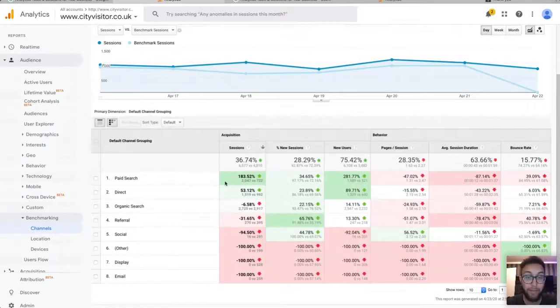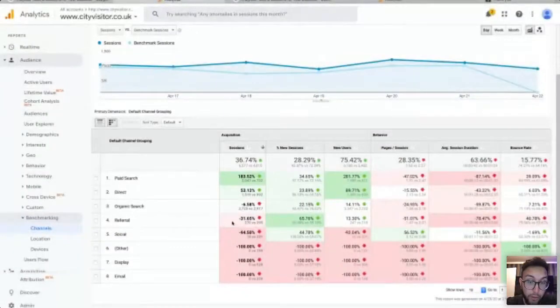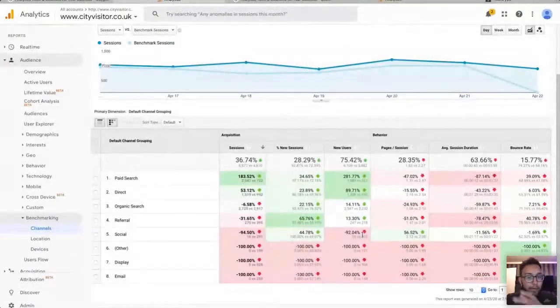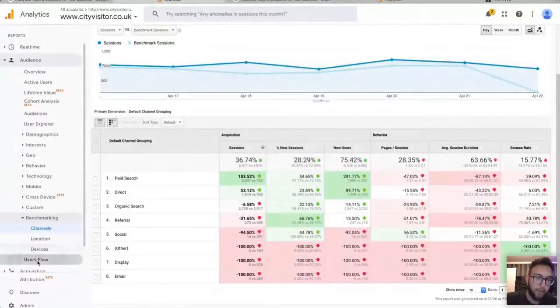I can see there's a 183% increase in people visiting from paid search, which, if you're running a paid search campaign, is brilliant to hear. And I've dropped from social, so that's something to have a look at. In terms of sessions, new sessions have gone up, which is good, but new users have gone down. So not as many new people are finding us, but the people that have found us are looking at it more than once. Let's go have a look at users flow.